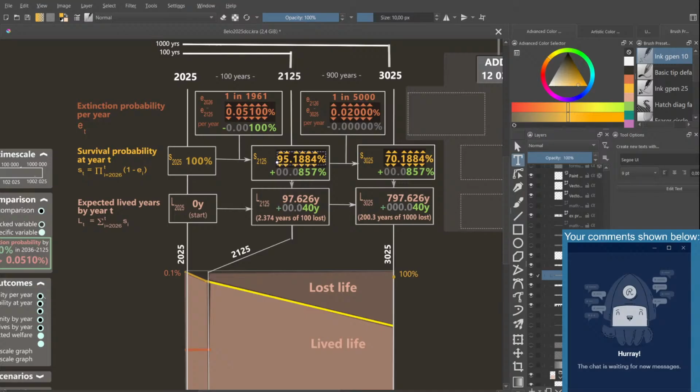Yeah. This one is going to be 79.3715. I think that's correct. Yeah.